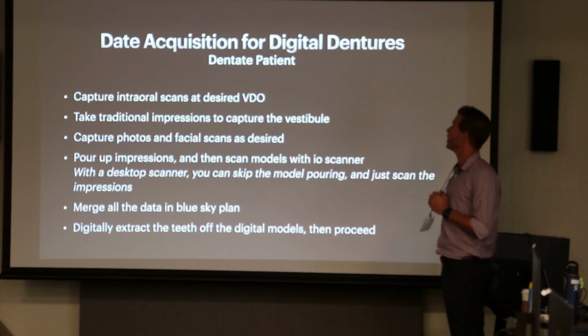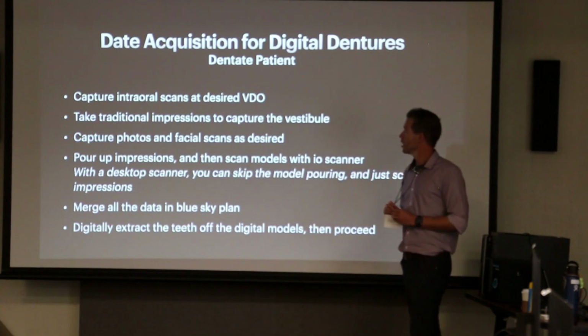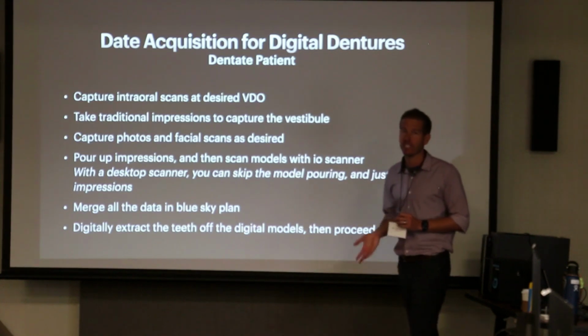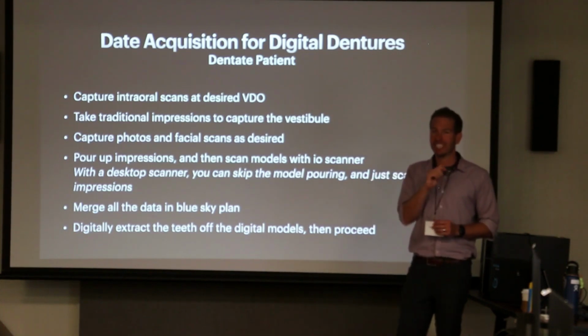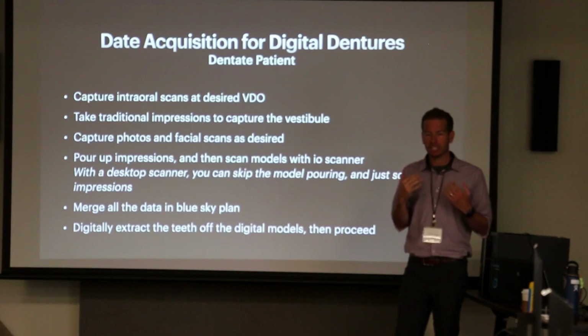We've got to get the data into Blue Sky. So let's talk about how we get the data in there. One of the simplest ways, if you're doing an interim and they've got teeth, and you're just going to pull their teeth and give them an interim, is to take iTero scans, get as much vestibule as you can, knowing you can't get that much within iTero. Then set the limit of your denture to as deep in the vestibule as you can scan, and then you're going to do a reline impression anyway.